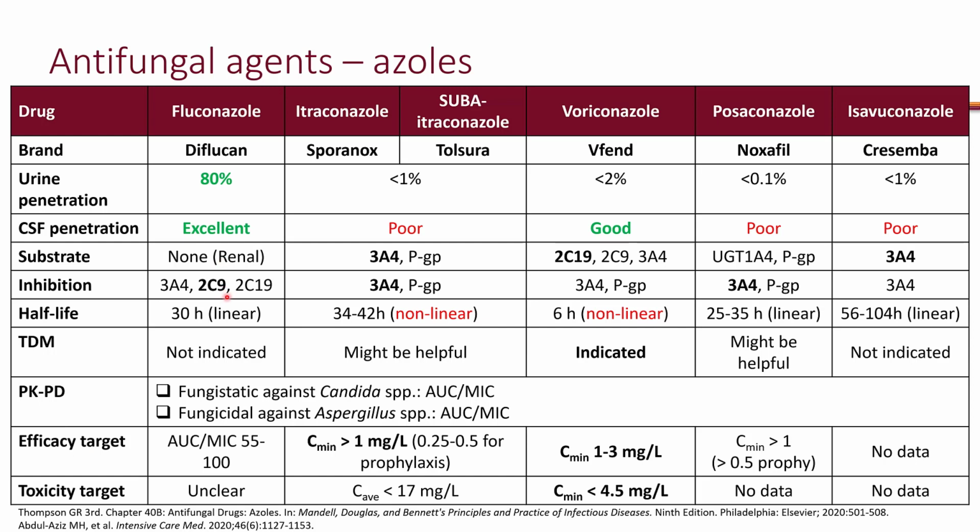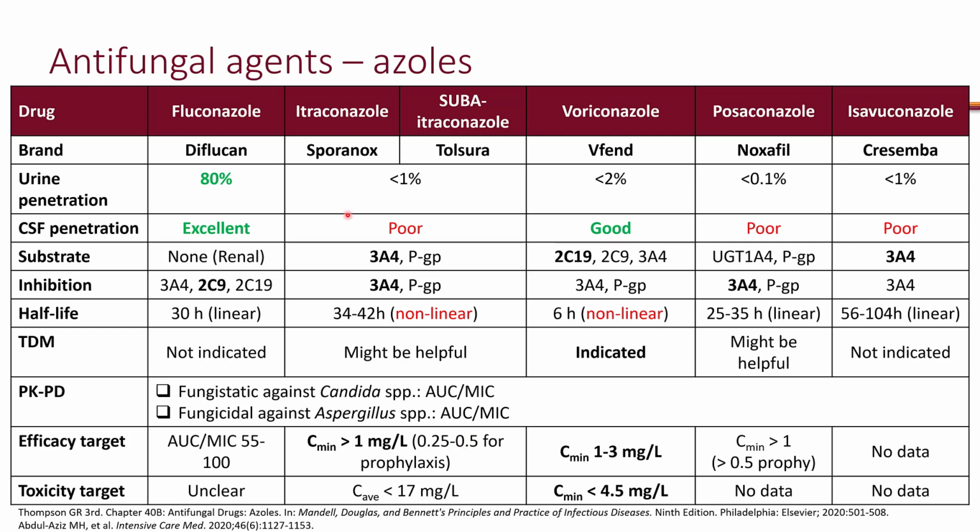So essentially, fluconazole is so well tolerated and there's not much variability between patients that therapeutic drug monitoring is not indicated for fluconazole. For itraconazole, there is some variation between patients, so it might be helpful to get levels. In fact, in very high-risk patients such as transplant patients, it's often done, so the levels are taken. For efficacy in general, the level needs to be at least 1 for treatment, and if it's for prophylaxis, a slightly lower level is okay, so 0.25 to 0.5.